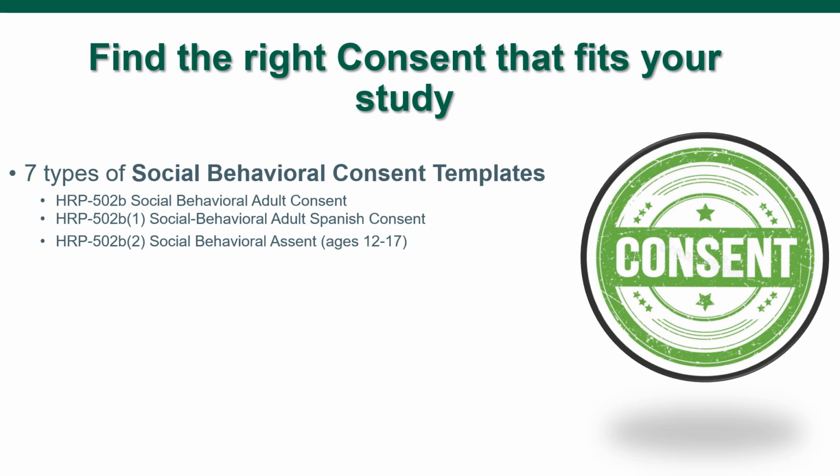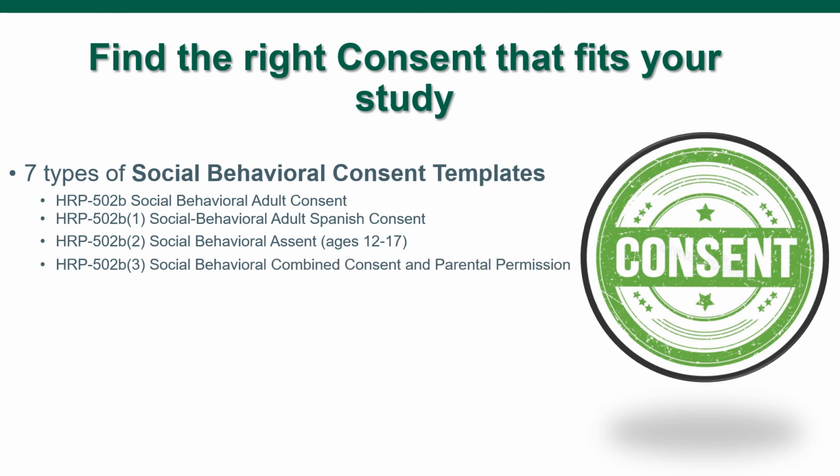And we have the assent, just like the biomedical consent. Children are unable to provide informed consent to participate in research, but they may be able to give their assent. As a reminder, assent is an agreement by an individual not competent to give legally valid informed consent to participate in research. Remember, if the child does not want to take part in the study, the assent process stops.